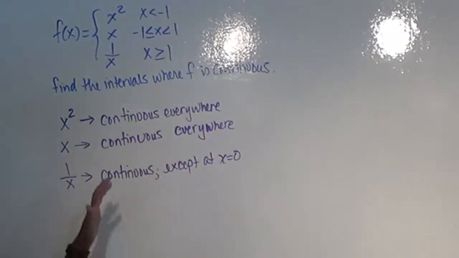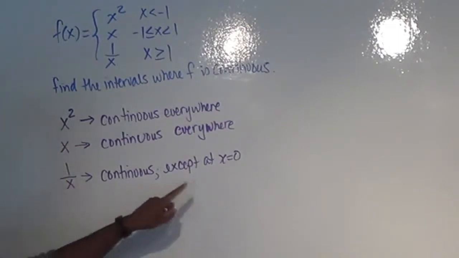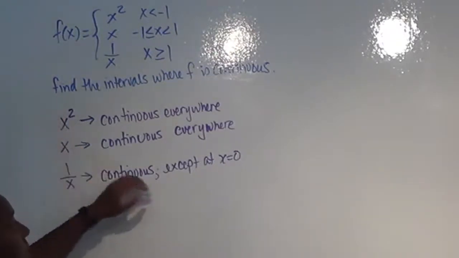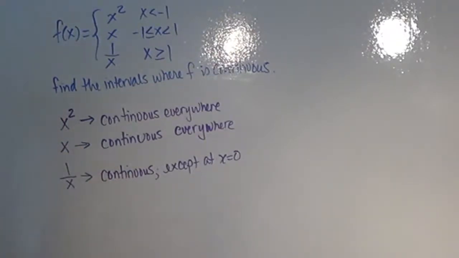Okay, so there's the first part. If we look at the actual individual functions and look at our three conditions, it is defined everywhere except at 0. The limits exist everywhere, again except at 0. And the limit equals the function value, again everywhere except at 0. So there's the first piece. That gives us one discontinuity.